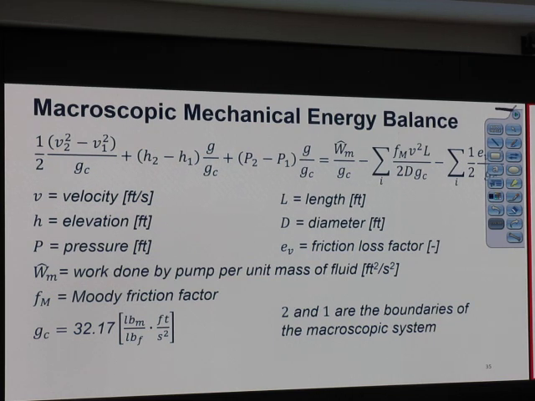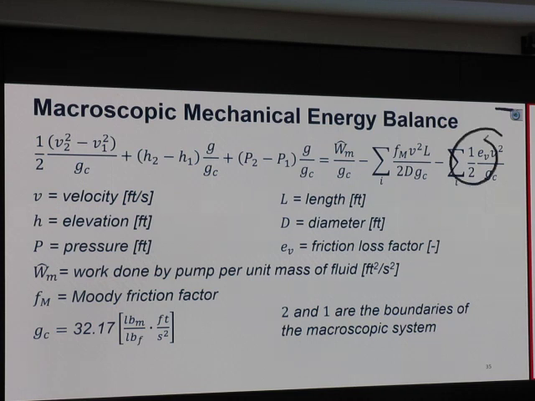Accelerational pressure loss, or E sub V, happens to account for any loss due to acceleration, or any time that we create any eddies or vortex. That kind of loss comes from the change in the momentum. When we change the direction, for example the pipe is a 90-degree elbow, when it reaches the 90-degree elbow, it has E sub V, accelerational pressure loss. When we have a 45-degree elbow, we have another loss. We have a valve, it has another loss.